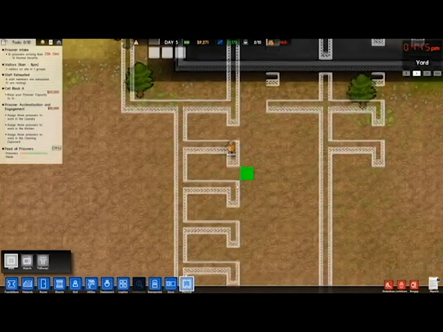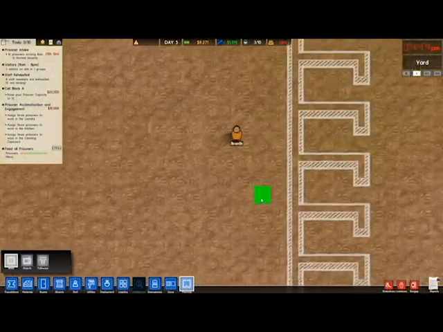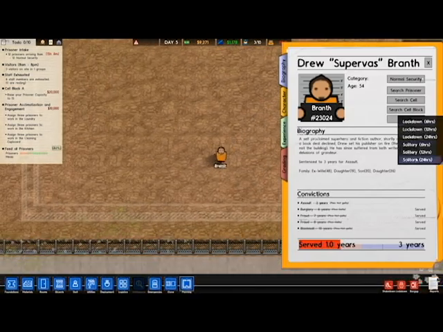Excuse me, sir, but this is yard time, not wander free and escape time. Could you please return to your cell? No? Well, it's solitary for you. Oh, we don't have solitary yet. Dang it.